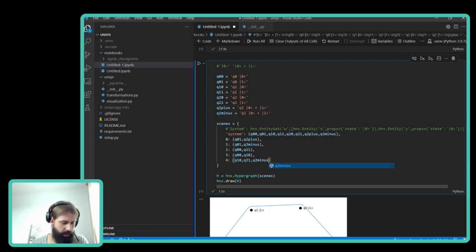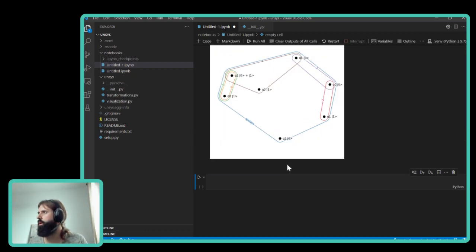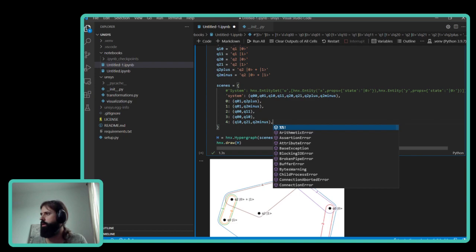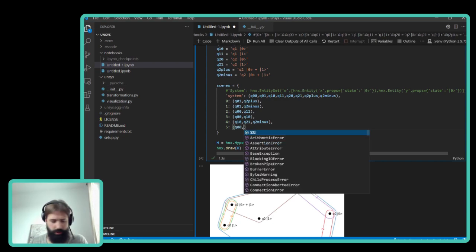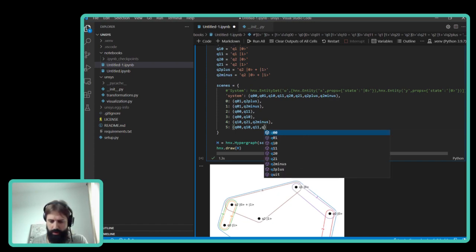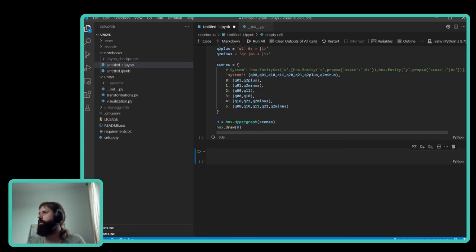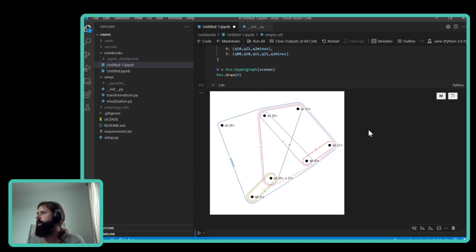And then we still have another hyperedge, the number 5, that basically includes Q0, Q10, Q11. It also includes Q21 and Q2 minus. There you go. So this is the W state. Boom.